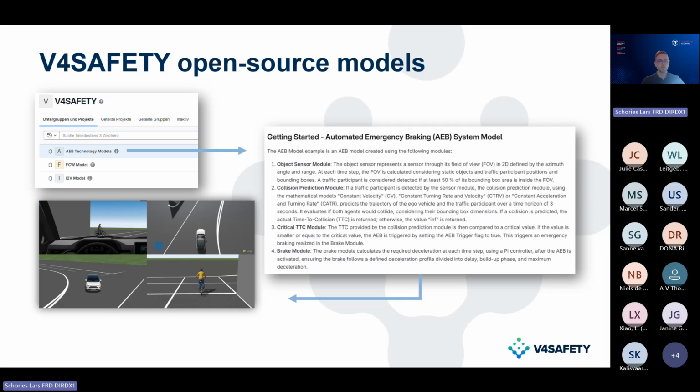Finally, just to show you what you can do with that, we also used it in the different use cases in V4Safety. We can perform an assessment of one scenario, a baseline scenario in this case, an accident between a car and a cyclist.